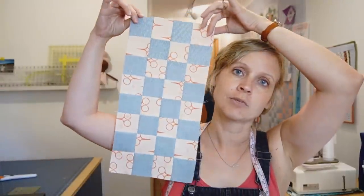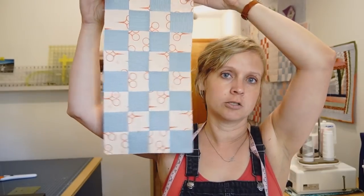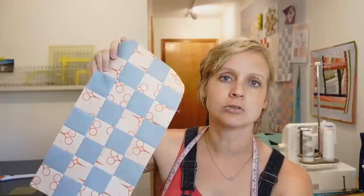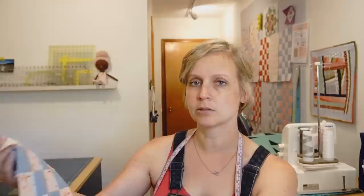But I first need to get some of these quilt projects out of my tiny sewing room so I can free up the space for those other things. So today I'm going to show you how to make this quilt block. I call it the Long Game because it's a checkerboard, but it's long. And I'm going to add sashing to this quilt — sashing isn't something I do very often, but I didn't have enough fabric to make more blocks and the quilt just needs to be a little bit bigger.